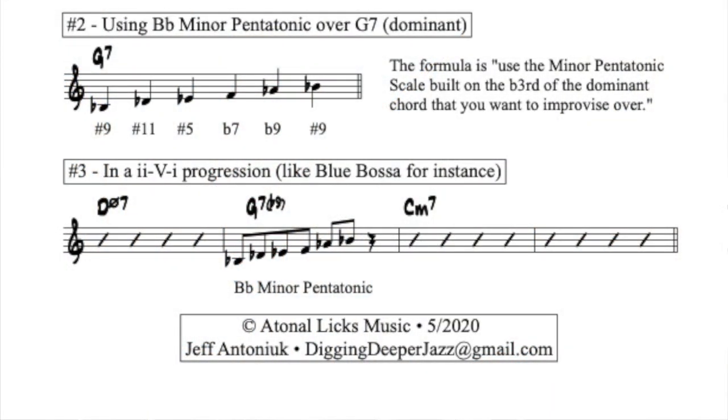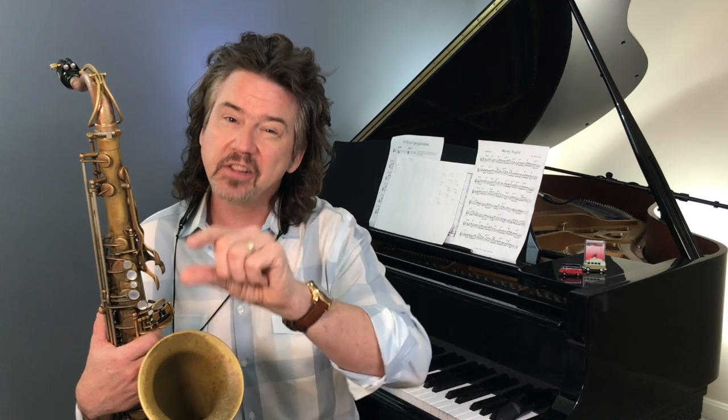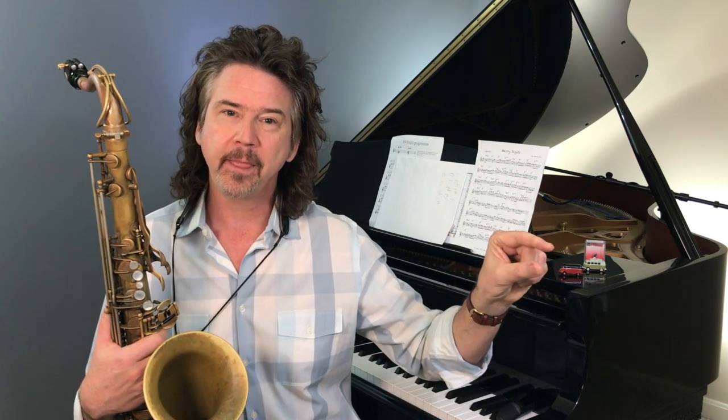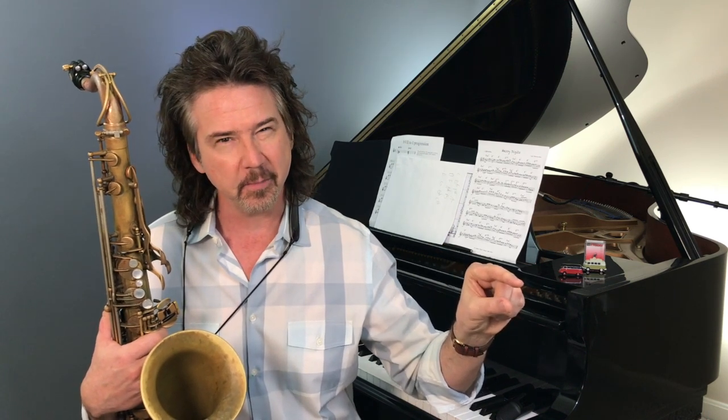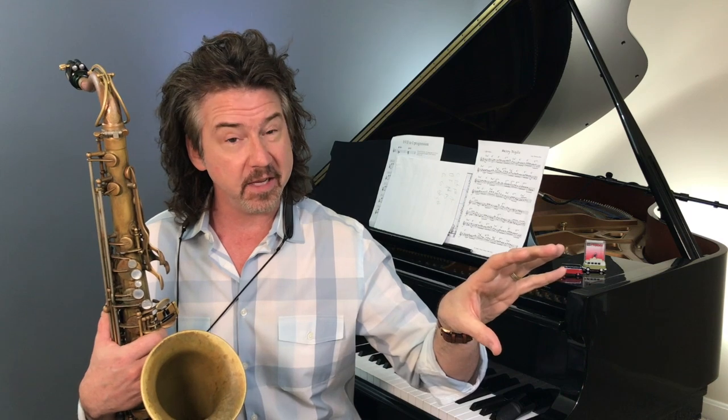I'm going to play item number 3 on the sheet. And when I wrote out that, I was thinking of Blue Bossa. These are actually the chord changes from half of Blue Bossa. Measures 5, 6, 7, 8. And then the last 4 measures of Blue Bossa are this 2, 5, 1 in C. So let me play the 2, 5, 1 for you. And then what I'll do is start playing that sound over top a little bit. So I'll play a little bit more consonant to begin with, and then I'll start adding it in. And I think you'll be able to hear what an interesting sound this is.